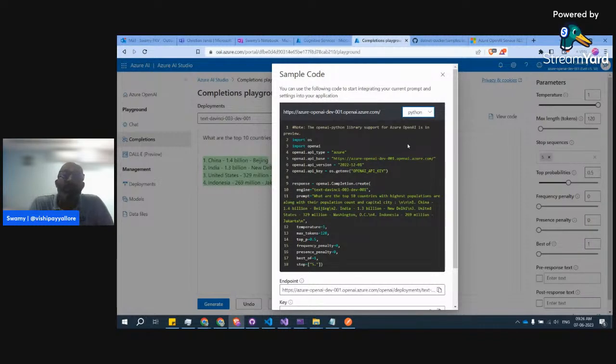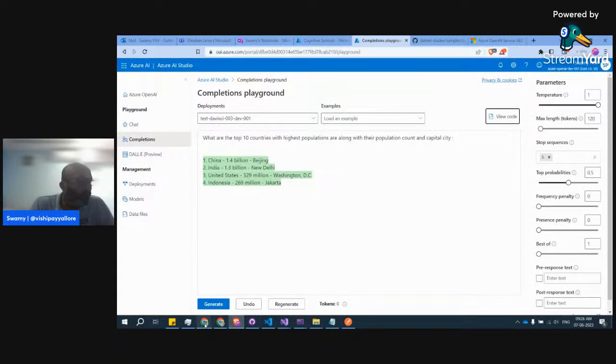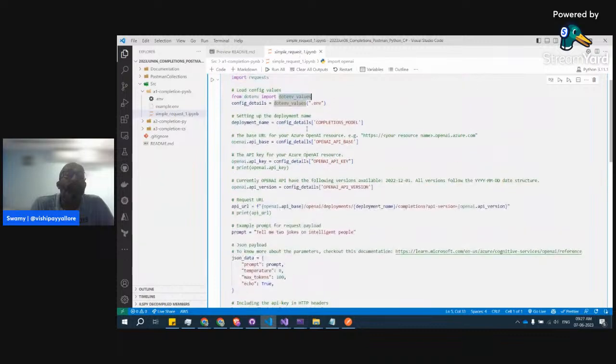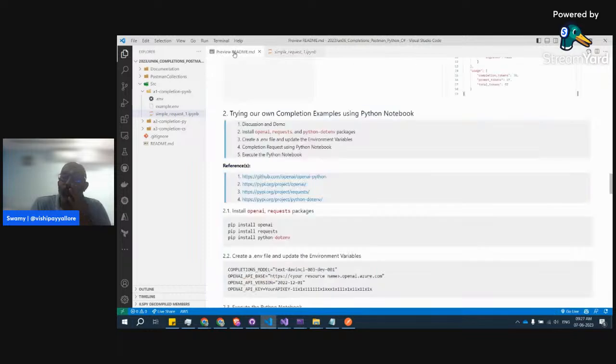Now the next thing is the Python. So I just selected the drop down and just copied this and did slight modifications, not much. So let's see that. Before going further, we have to learn about a few things. Here we are importing this OpenAI and this request and there's something known as .env. What are all these things? So first let's understand that and then we'll come back to the code.